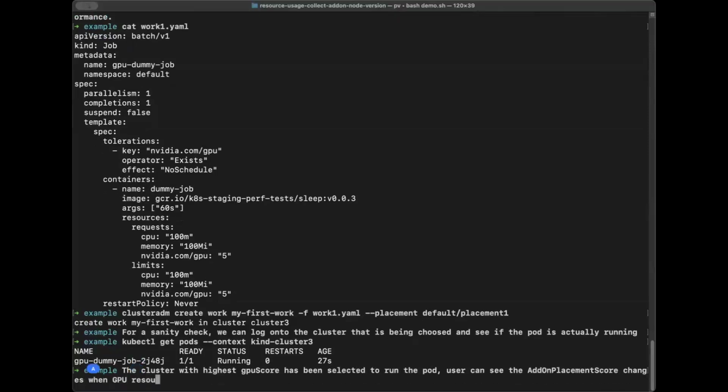After a while, the user can see the add-on placement score has changed because the GPU resources have been consumed.